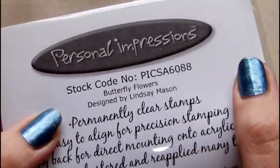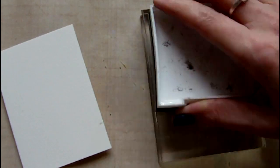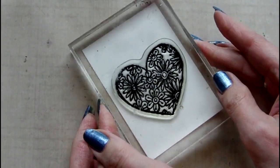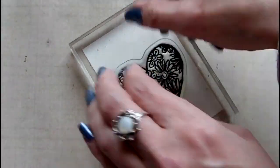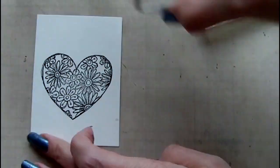I've chosen to work on hot press watercolour paper and I've chosen a stamp set by Personal Impressions called Butterfly Flowers. I'm stamping the main image, which is a heart filled with flowers, using VersaFine ink in Onyx Black, and then I'm stamping some of the smaller flowers around this to make my design.